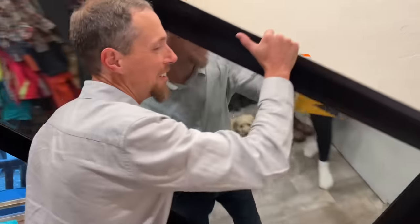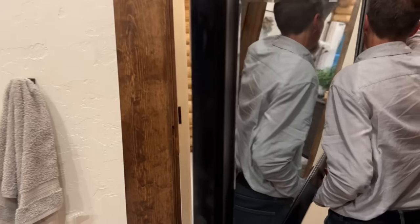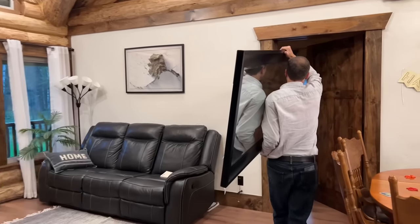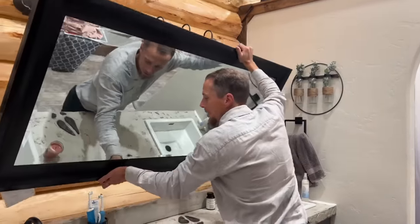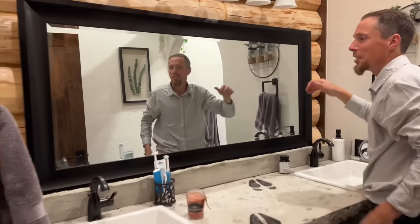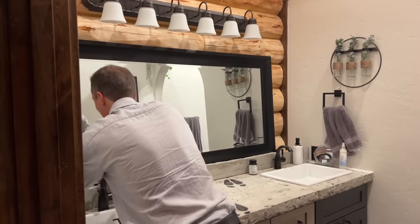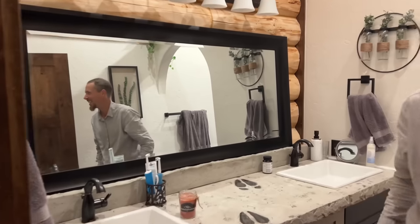Well, one other thing we got was this big mirror for our bathroom. We've not had a mirror in our bathroom yet all the time that we lived here. Hope it fits. Yeah, it fits sideways. Oh yeah, it is going to go in. Actually, very nice. Oh, that'll be nice to have a mirror. I love it. When I groom myself, I can just look at that mirror. And I need it more than you do. Cool. Well, we'll hang it tomorrow.